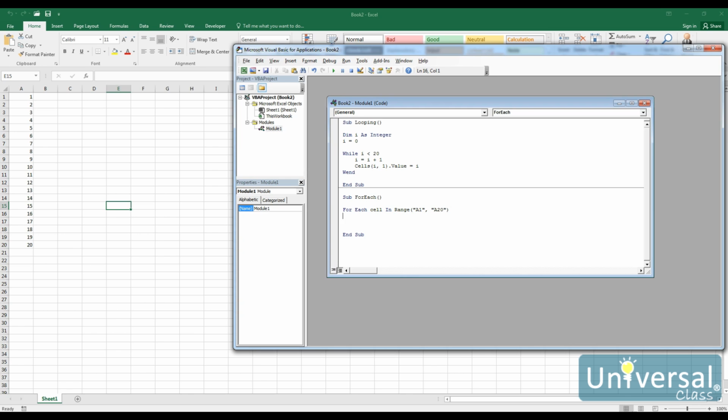All right, so for each cell in the range, what I want to do is I want to tell it that it's going to perform something. So what we have to do then is we have to tell it, well, the next cell is going to run. So for each cell that's in the range, we do something, then we go back to the next cell. And keep doing this all the way through the end of the range. We don't have to tell it each individual cell to work on. It just automatically knows that there is a range here, so it's going to work on each one of the things that's inside of there. All right, so I'm going to make a selection statement here.